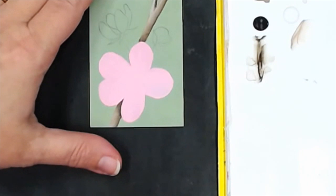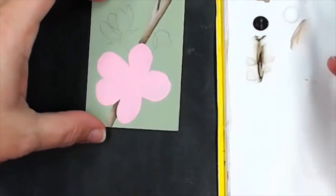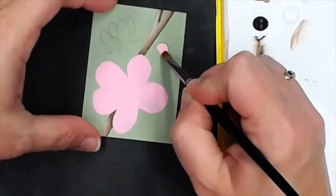It might take a couple coats on there to get it so that it's relatively solid.